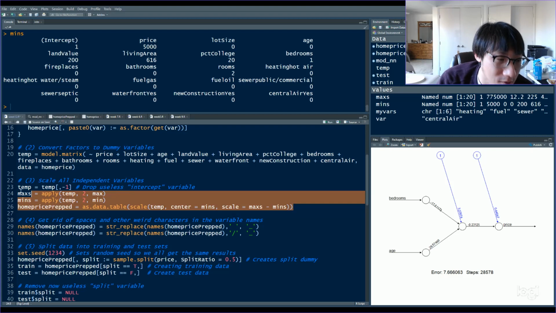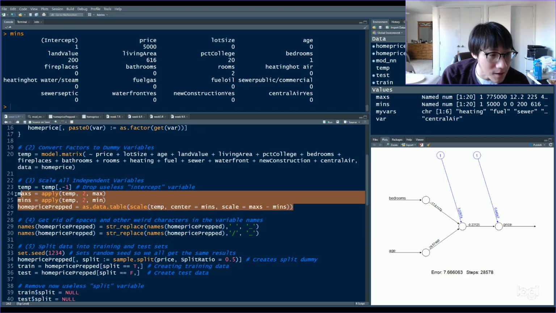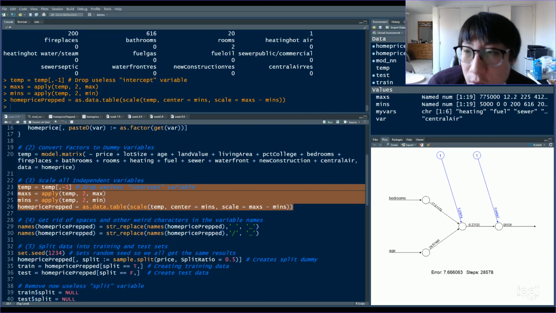So now here's the thing. You might go, okay, this is a lot of new code. But you can just reuse this code when you're working with your own data. So you don't need to do all of this over again. You don't need to set this up yourself. This code will work with any data set. So all right, let me just run those lines of code, and I'll show you what the prepped data set looks like.